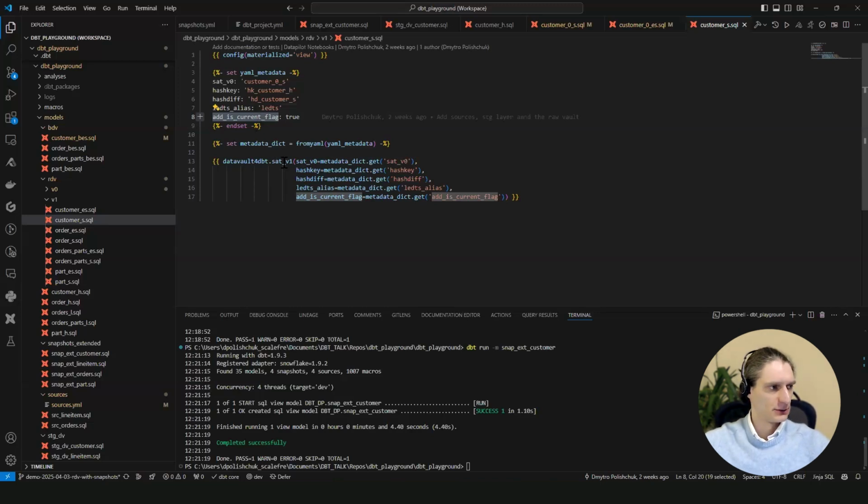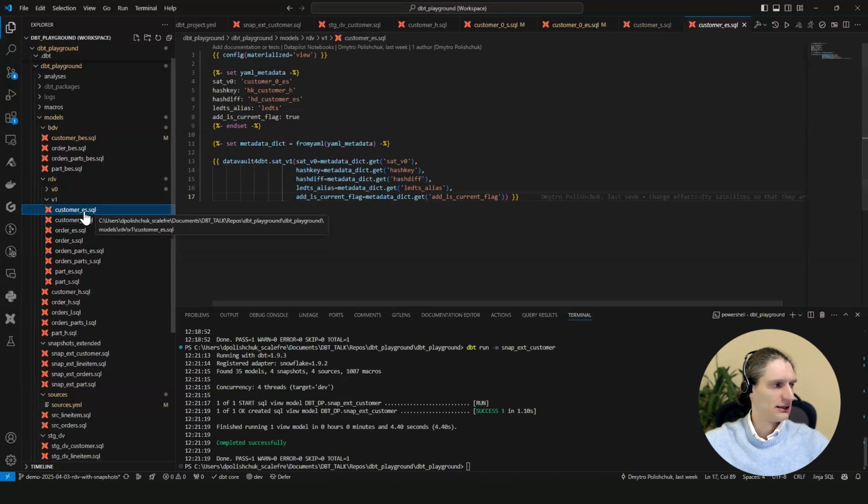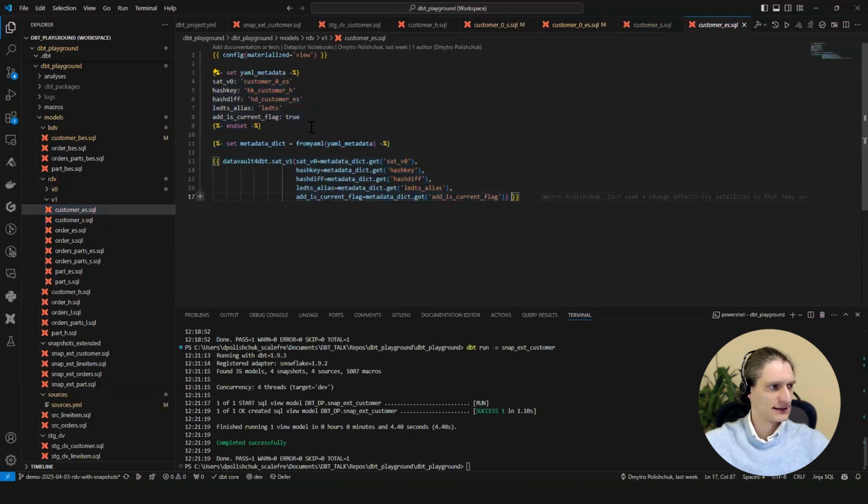This model is generated with the satellite version 1 macro, and the customer effectivity satellite version 1 is built in almost exactly the same way, except that we take another source satellite and another hash diff. I'm going to build those data vault models that we just reviewed, starting with our extended snapshot.